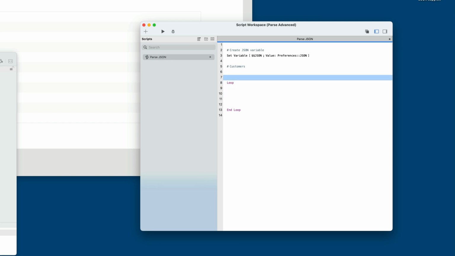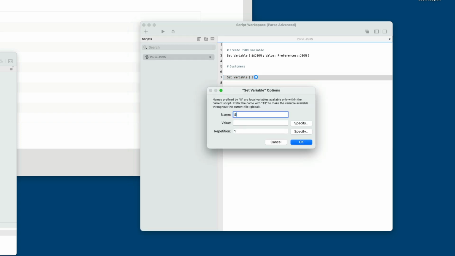So like with any script, we want to determine how many times we need to loop. The best way to do this, I think, is to get the total item count for customers, or total customer count. We actually have built-in tools for that to make it easy. I'll put that in a variable. So we'll set a variable. And the name of this variable will be a single $ sign, because we want it to expire after the script is run. And this will be a small c with the word total. That way we know it's customer total.